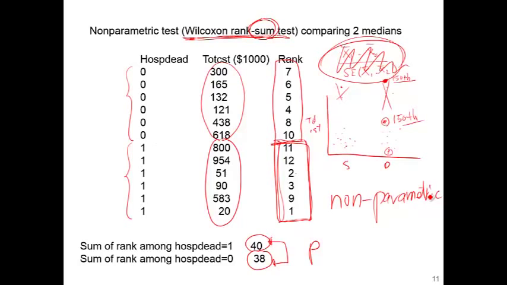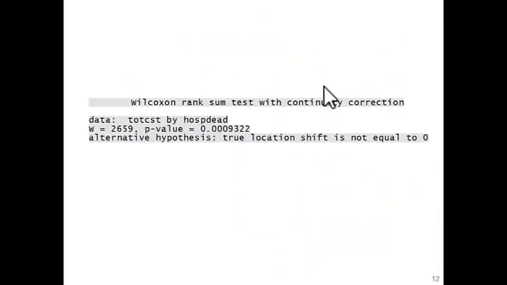Distribution-free means you can go ahead to use nonparametric test for normally distributed data. In fact, in my practice, I don't use t-test. I use Wilcoxon rank sum tests all the time, because it's also valid for normally distributed data. Using nonparametric data, it's distribution-free, so we don't have to worry about distribution of each variable to decide what test we should be using. Instead, you can use nonparametric test for everything.